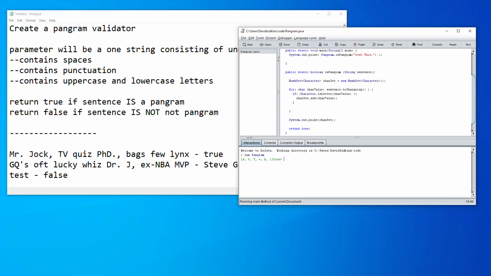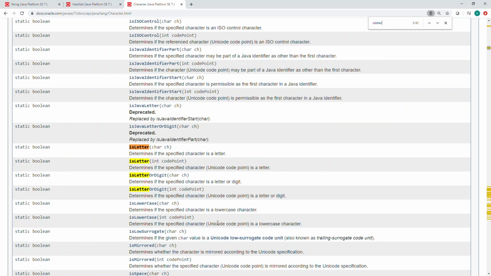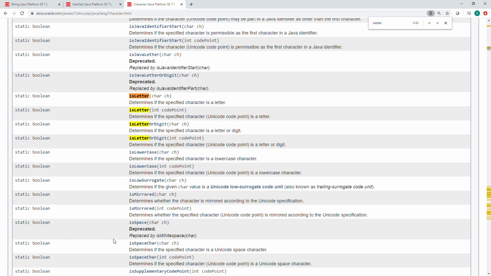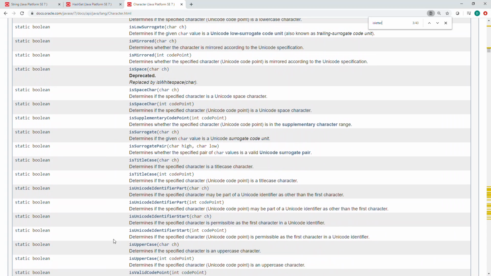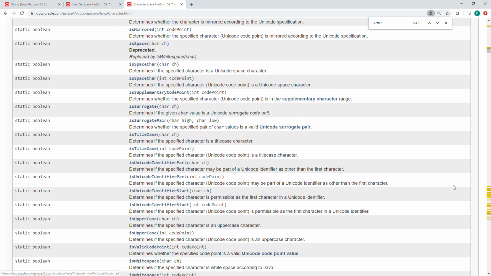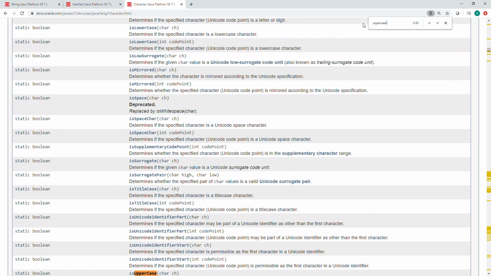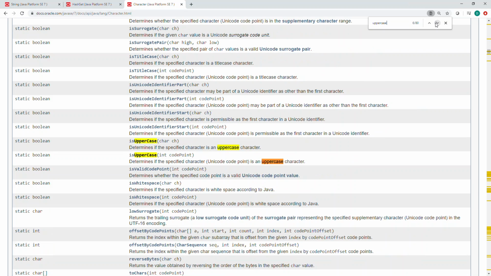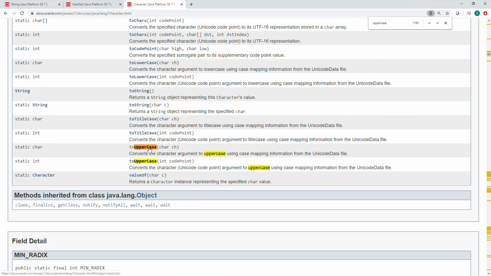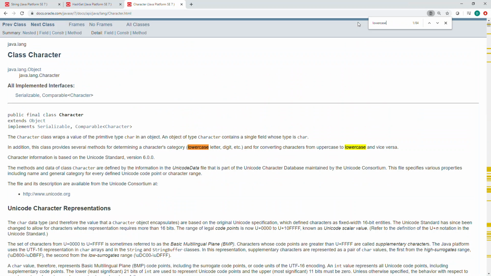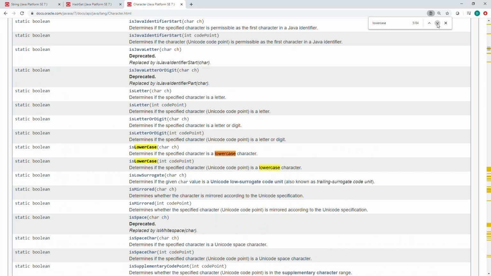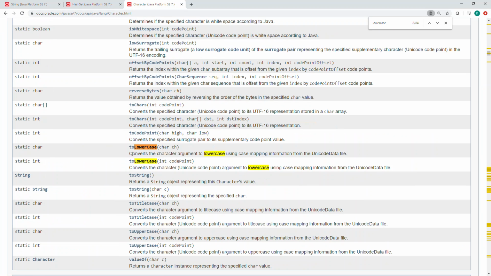Let's bring Google back up. Back in the Character class, there is a way to do toLowerCase or toUpperCase. Let's find that. Here we go. We could try toUpperCase, or we could try toLowerCase. Doesn't matter. We'll just do toLowerCase. It converts the character argument to lowercase. Perfect. We'll do that.